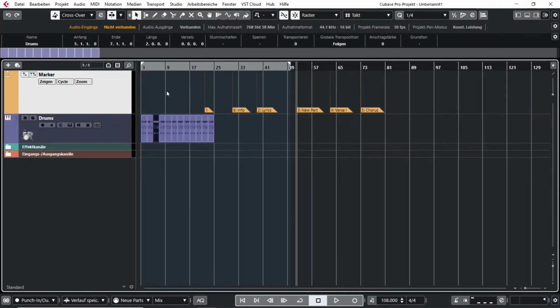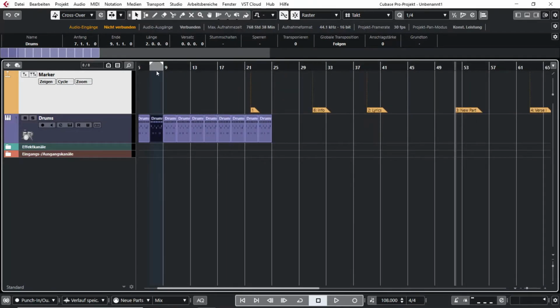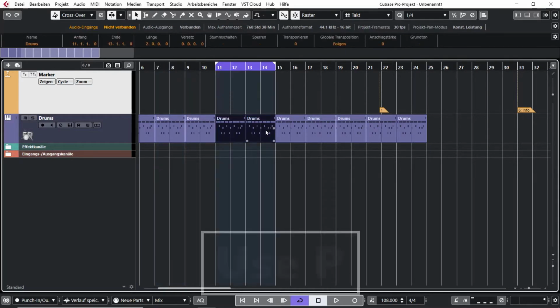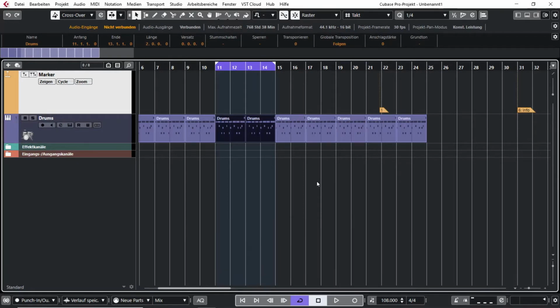There is another possibility to work with markers in a really very helpful way. So for example, if you want to set a loop, it's really easy if you click on an event and you set your locators to that event. You can just create a loop wherever you set your locators to. So if your events are the perfect length, then this might be a really good solution.